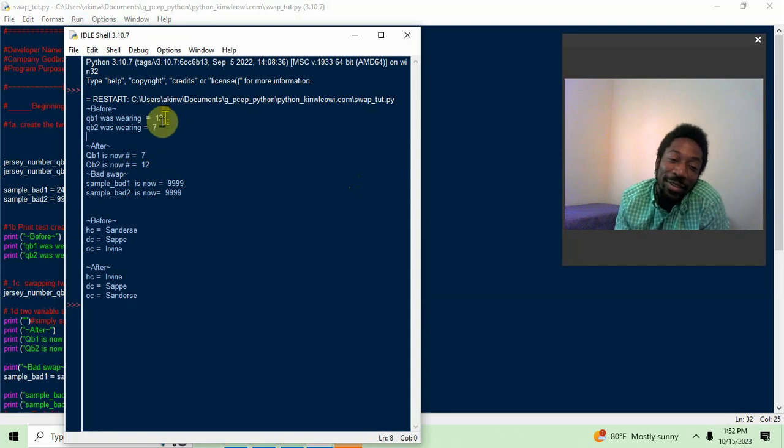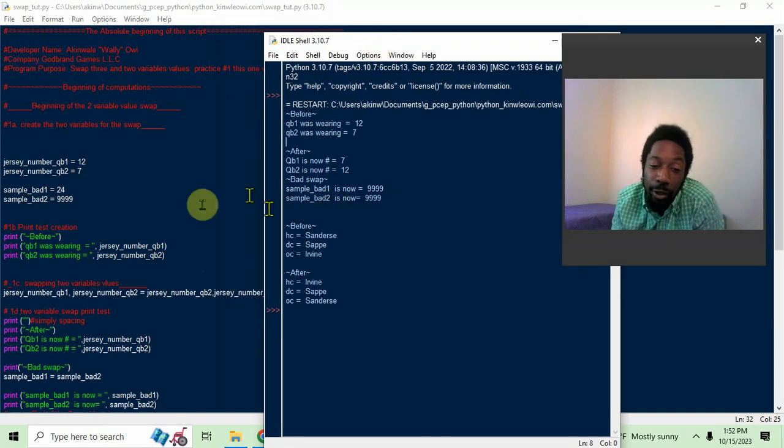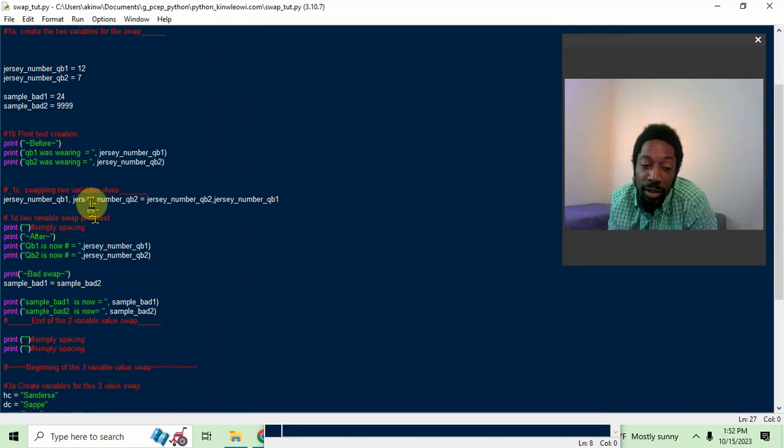Alright, so here's the first variable, QB1, passes jersey number 12. QB number 2 is 7 after. And what's important here, of course, you probably know how to print out variables' values. What's important here is the swap. It's the placement.